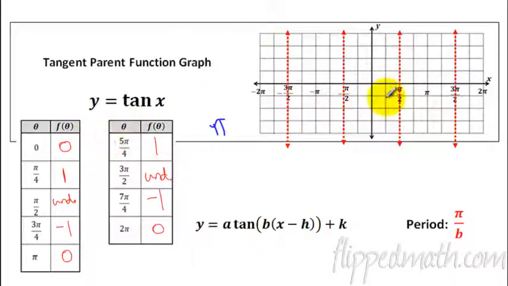So I've got 0, 0, and I have pi over 4 and 1. And then let's keep going here. I have undefined, so that's my vertical asymptote. 3 pi over 4 and -1, pi 0, 5 pi over 4, 1, and then you continue the pattern. So what is going on with this graph? I'll show you here. Let me finish getting these dots.